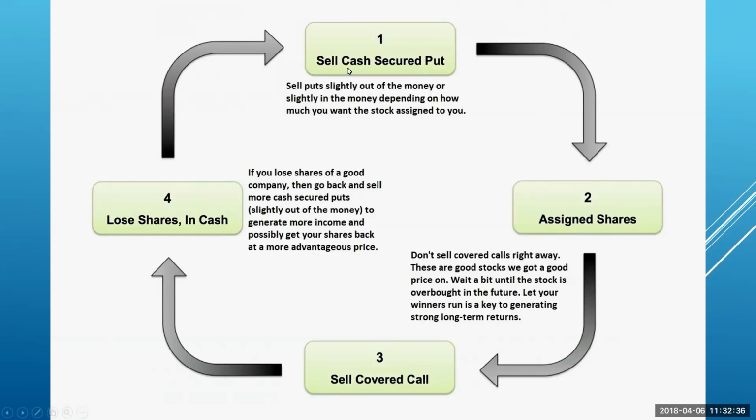All right, so let's suppose a stock gets assigned to you. A lot of people want to immediately write a covered call. No, don't do it. Resist the urge to write a covered call right away. But eventually you might write a covered call. The reason you don't sell a covered call right away is because these are good stocks we got a good price on. Wait a bit until the stock is overbought sometime in the future. Let your winners run. That is the key to making money in the stock market. You have to let your winners run.